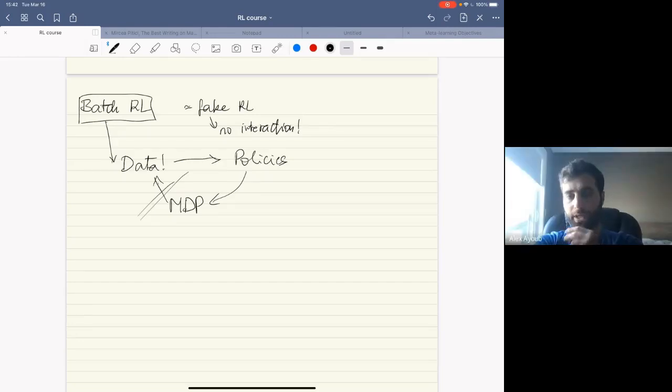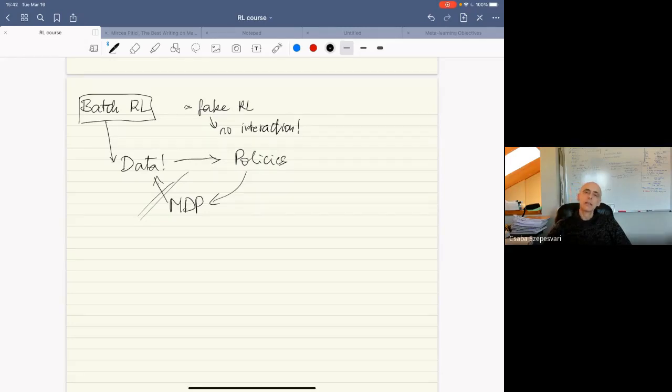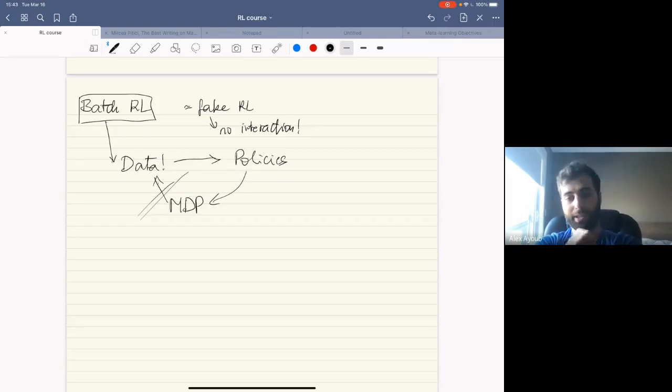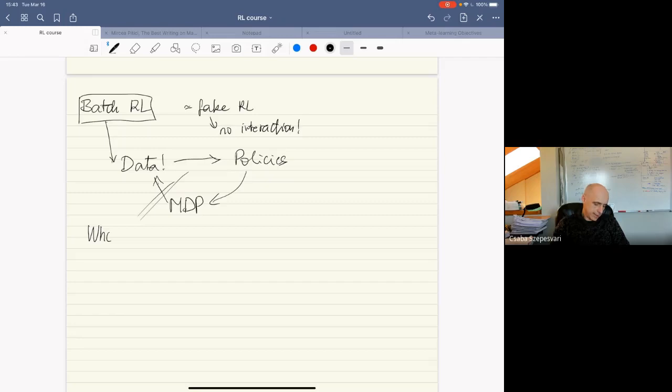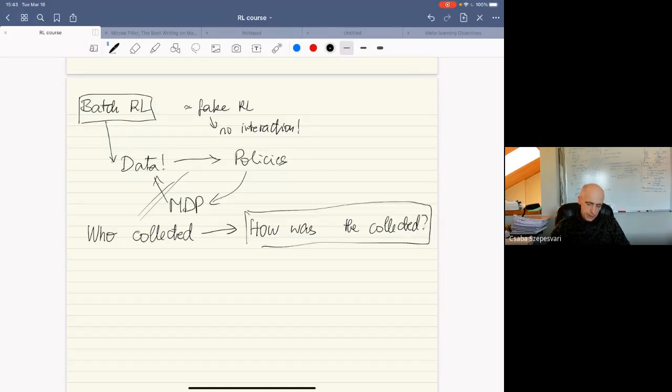Oh wait, are we assuming that we collected the data, or is that an assumption we're going to be making? Does it matter who collects the data? Oh, I just thought that if we say that we collected the data, then we have access to the policy that generated the data. Oh, that's a sub problem. So who collected the data? Maybe the question is, how was the data collected, right? How was it collected? Do we know that? Does it matter? Right? So maybe yes, maybe no. These are different branches.